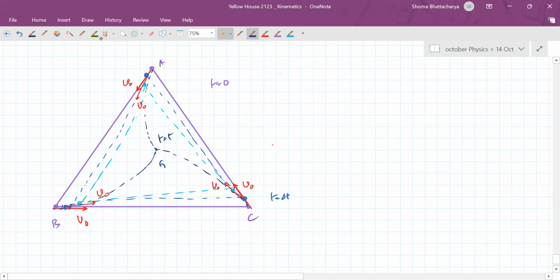So now if we look at any general time t in between, let's say A is somewhere here, B is somewhere here, and C is somewhere here at that time. Symmetry will show you that this will still form an equilateral triangle at any instant of time. And still their velocities are such that B is moving towards C, C is moving at 60 degrees to this line, A is moving towards B like this.